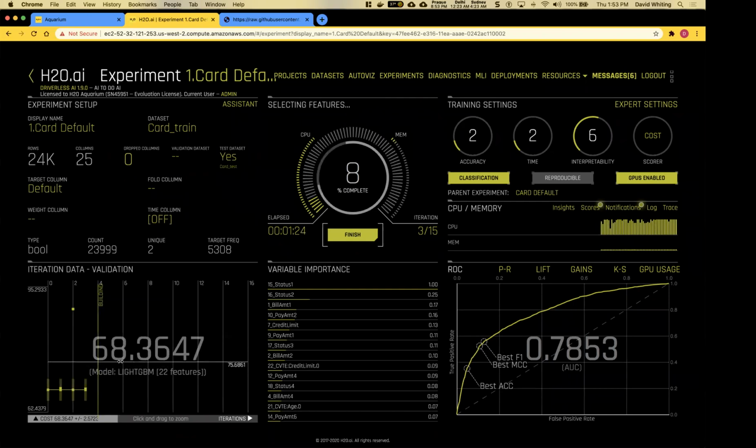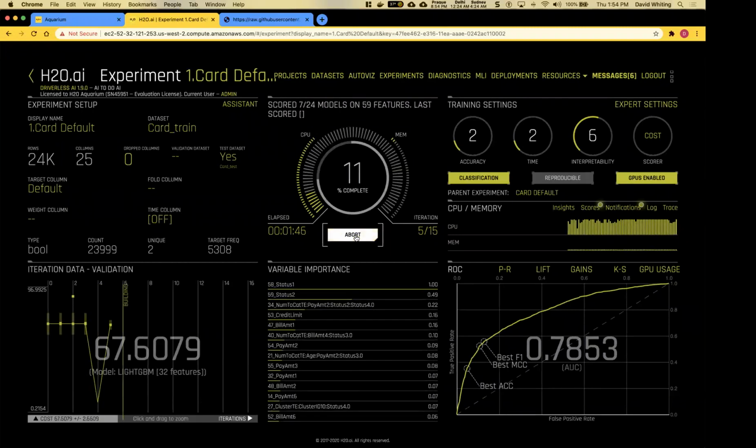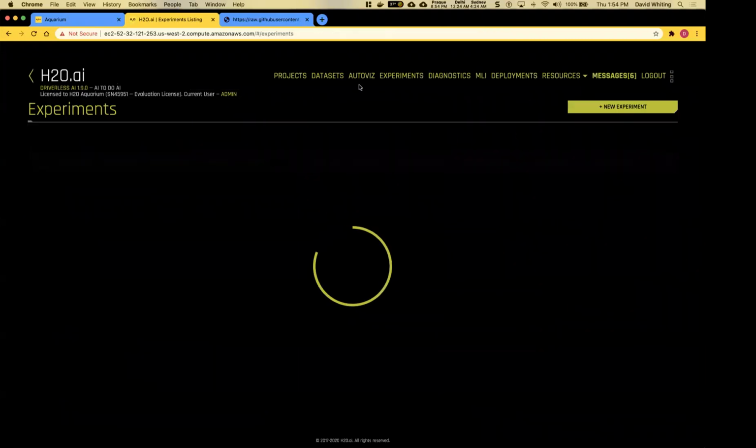And this cost metric is something that's directly interpretable. This, by the way, is really good to use if you're doing things like fraud, which are also rare event models with imbalanced data, because then you can put the cost of your false positives and false negatives to reflect what you've really got. Let me finish this. Let me just abort this really quickly. So we've got just one more second.